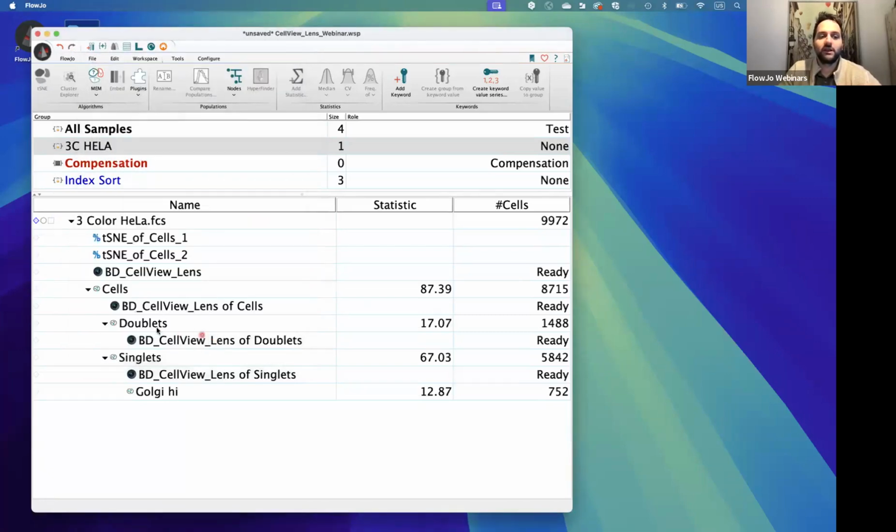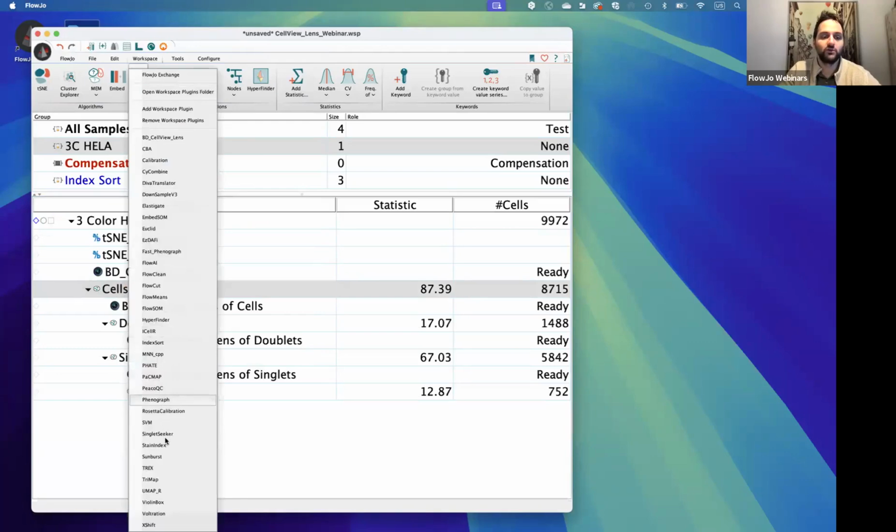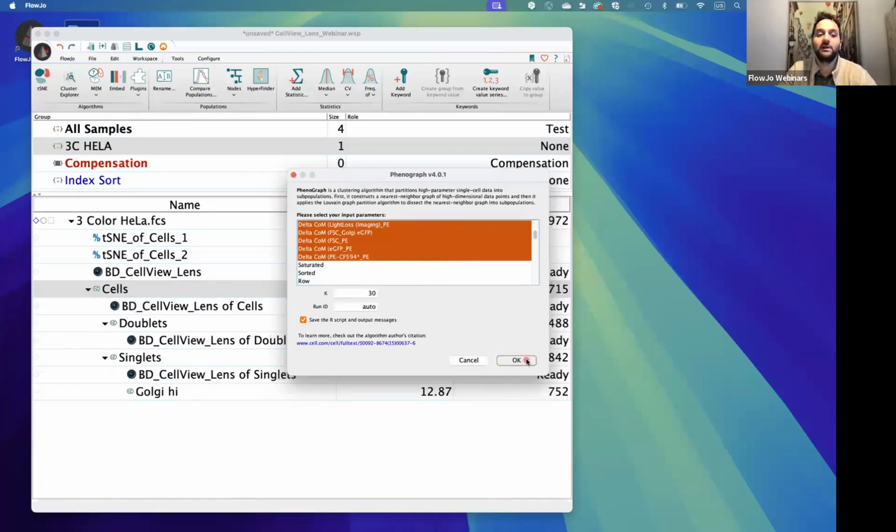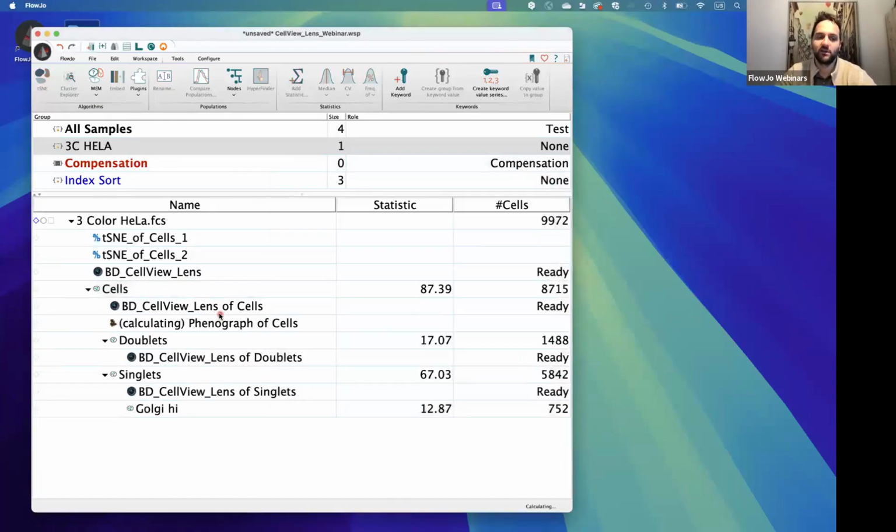Now, for the next step, I can also perform clustering. I can again select my population, go to Phenograph or any other algorithm, and select my fluorescent parameters and my imaging parameters, and perform a clustering just to have a structure, different clusters for this cell population.